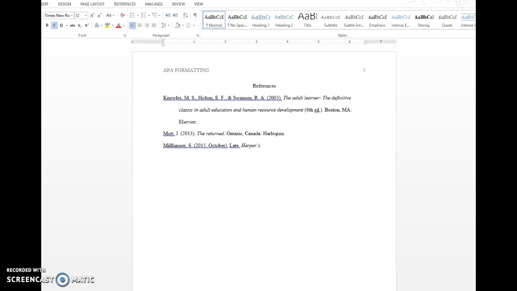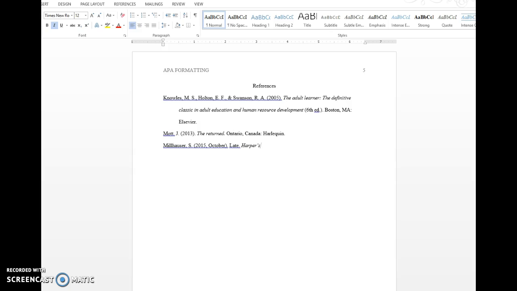And then this is where it gets weird and differentiates from books. I need the volume number and the issue number. Books don't have those. And you can find those on the masthead of the magazine.